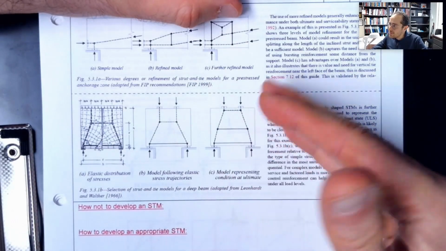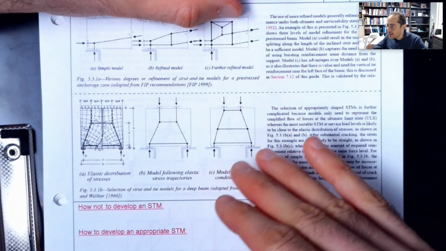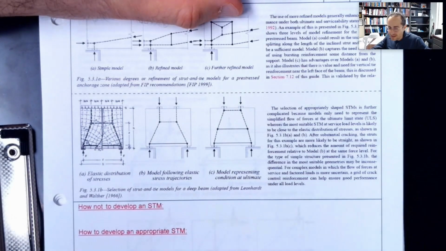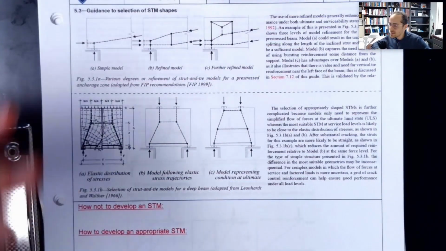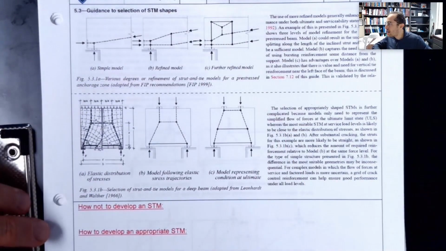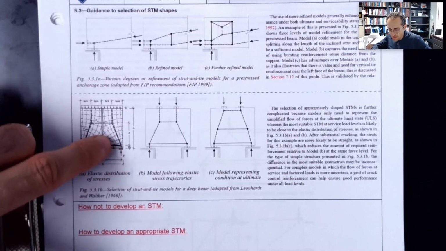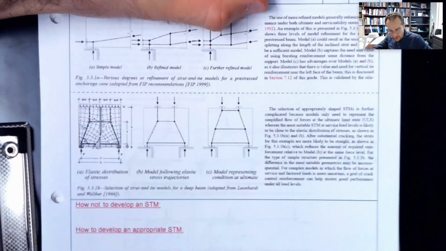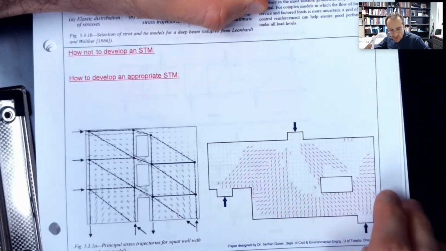So you can also use a nonlinear finite element to get the cracked behavior, and you can develop the model for considering that cracked behavior, which is a little bit overkill at this stage. So these are a little bit higher type of modeling approaches. You should be more than fine if you go with elastic stress trajectories, and that should give you some good information. So you see it here. These are elastic stress trajectories.